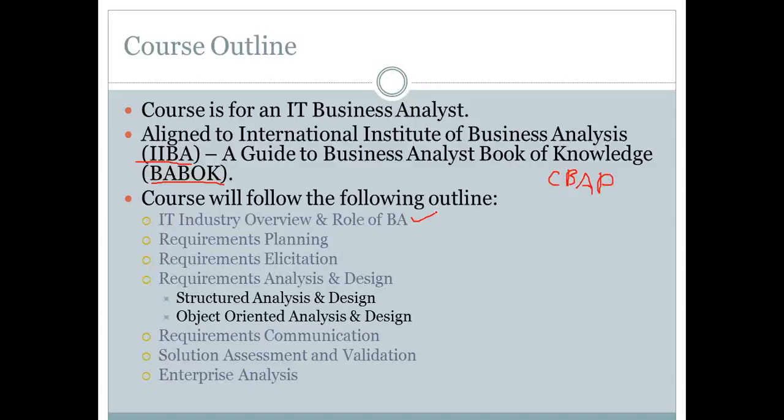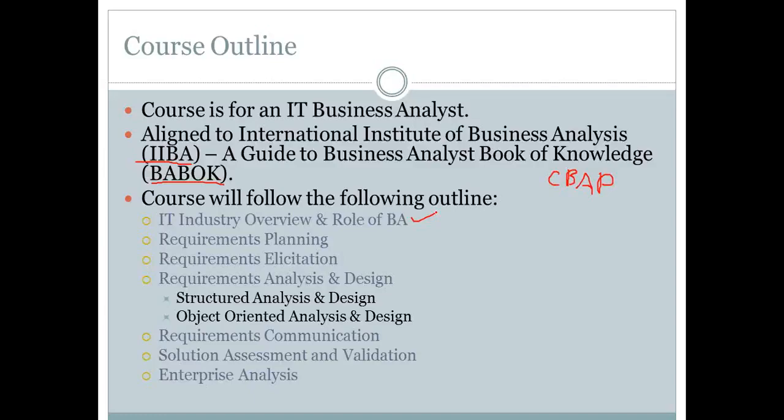We'll also look at the variants of the software development life cycle, right? So it could be a waterfall model, it could be a prototyping model, it could be a V-shaped model, right? Or it could be an agile model. So we'll learn the various types in which projects are executed and what is your role as a business analyst in that typical scenario, right?